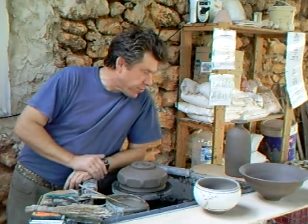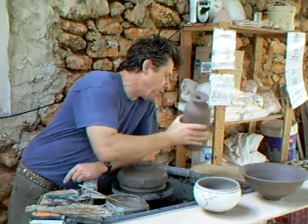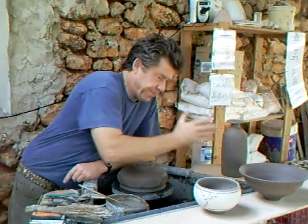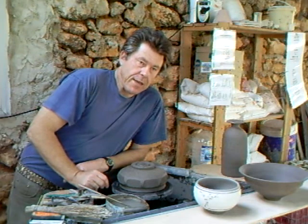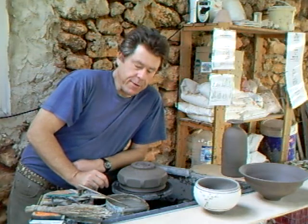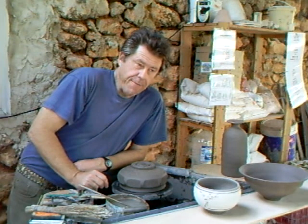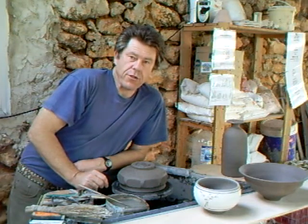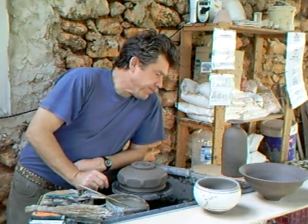What I'm doing is I've just got a few pots that I made there at the local fiesta. I try and bring a few pots back with me, as much as I can. Well, why not? I've put the effort into making them. I might as well bring them back here and finish them off. In fact, on this occasion, we managed to bring back every single item without any breakages at all. So it was good.